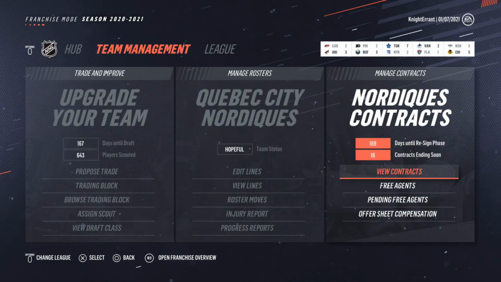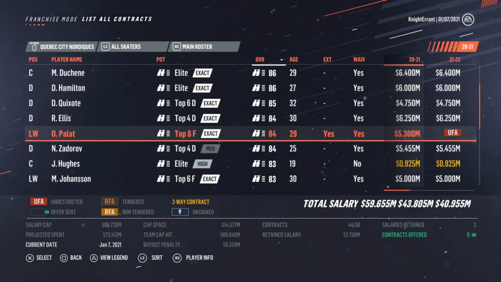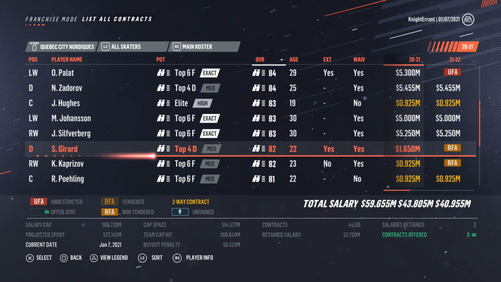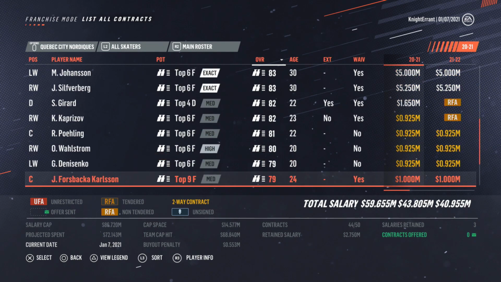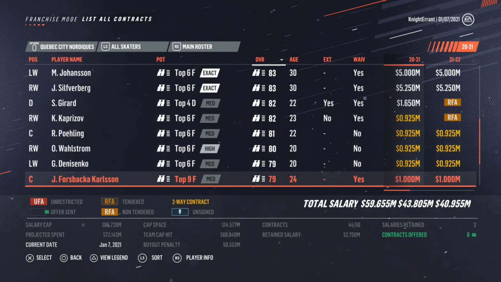If we take a quick look at our contracts and see if anybody needs to be moved at the trade deadline, something to think about as we approach that time period. Palat here is in his final year. If we're going to move him, we're going to move him at the trade deadline. Let's see who else is available to move. No, Girard we're going to hold on to. Kaprizov we're probably going to hold on to. He doesn't want to come back, but that doesn't matter. He's an RFA. That will change over to a yes once we get to the re-sign phase.